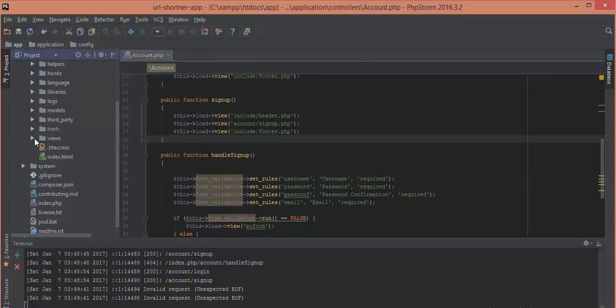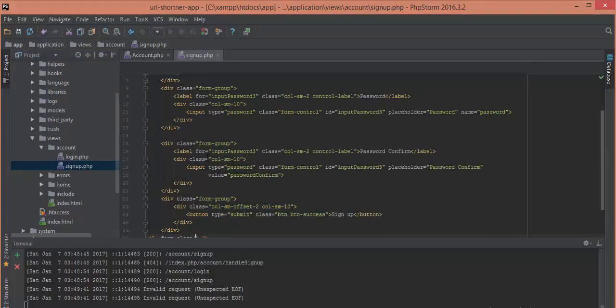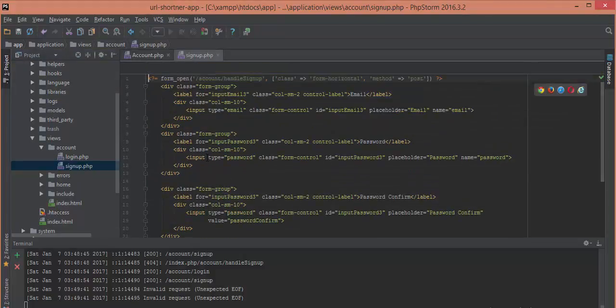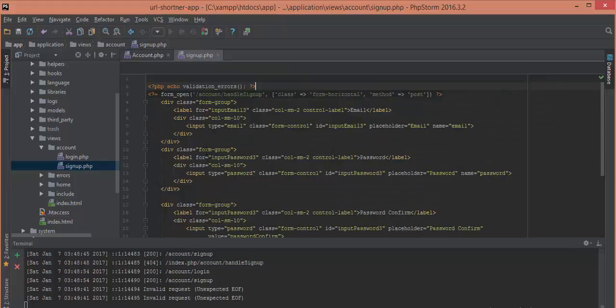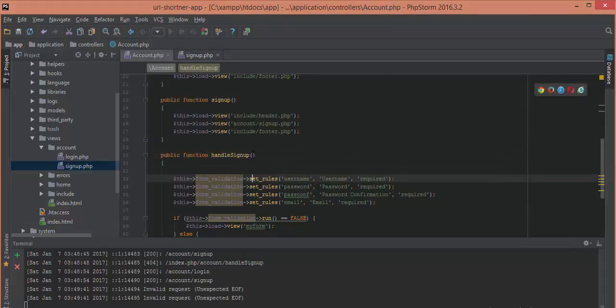Errors will be shown by this. Rule number one is email.